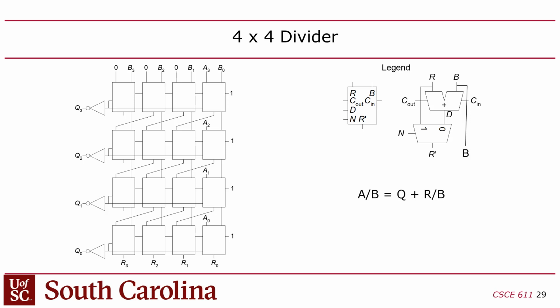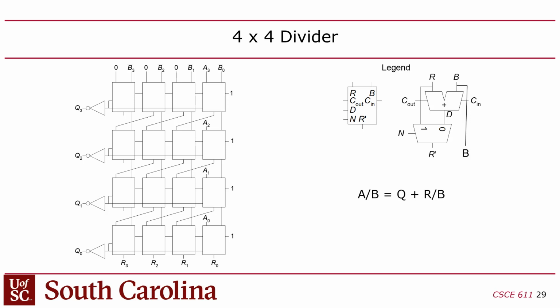And how am I doing that? Well, the dividend is A, so the first time I subtract A minus B, I am just subtracting 0, 0, 0, A3, meaning that the only thing I've got left of A is the most significant bit, and it's all the way to the right, meaning that I took A and shifted it all the way to the right. So basically it's 0, 0, 0, A3 minus B, right? So that's my first attempt at subtracting.